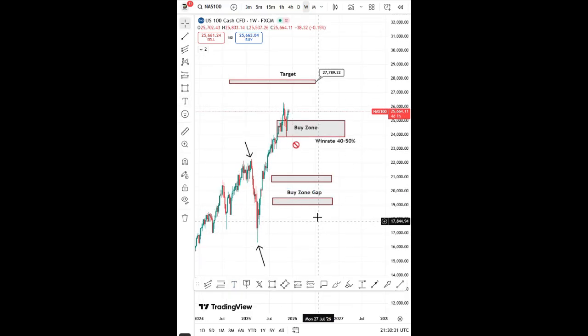When I mention the buy zone gap, I am referring to the gaps created between the price and the support level. When the price hits these zones, that is your cue to go into lower time frames and look for opportunities to open a position.